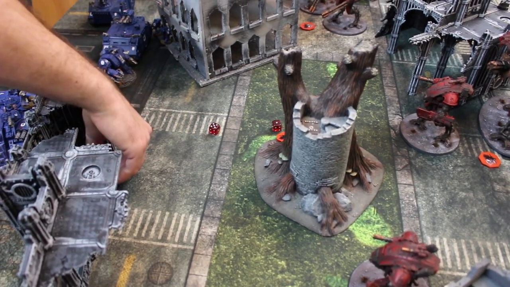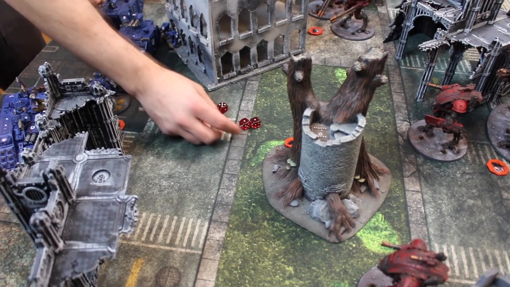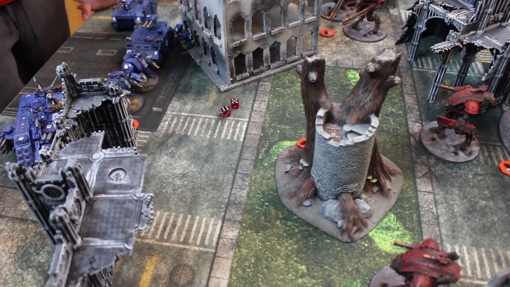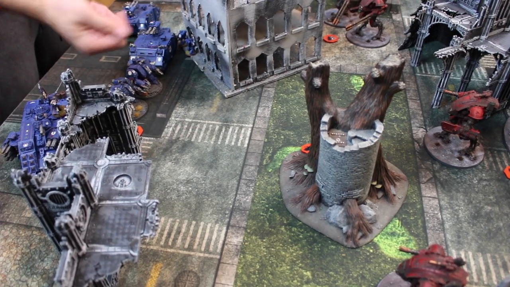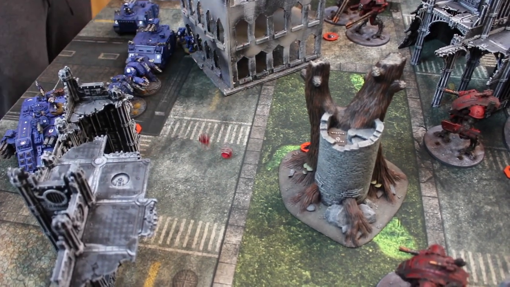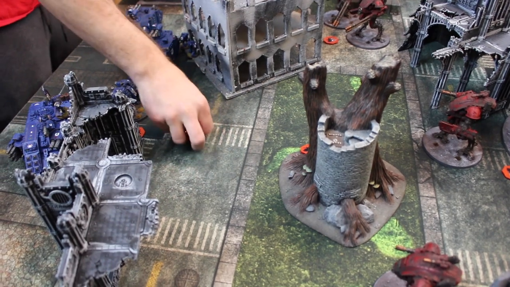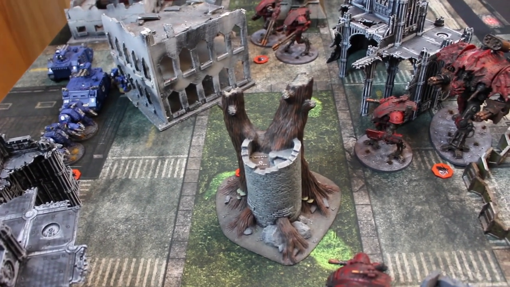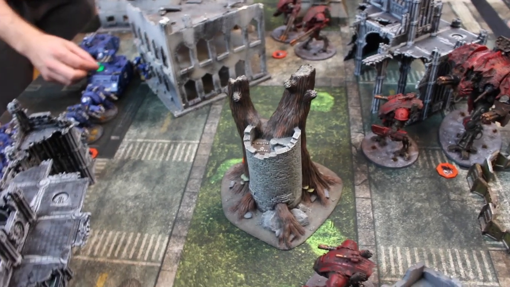There it is. Threes. Oh, I'm going to use my first CP. Nice. Reroll. There it is. All right, two no wounds. No saves. I'm not within 15, so that's just D6 for five. So he has six left. Okay. It's not bad. Not bad. We're making our way through.